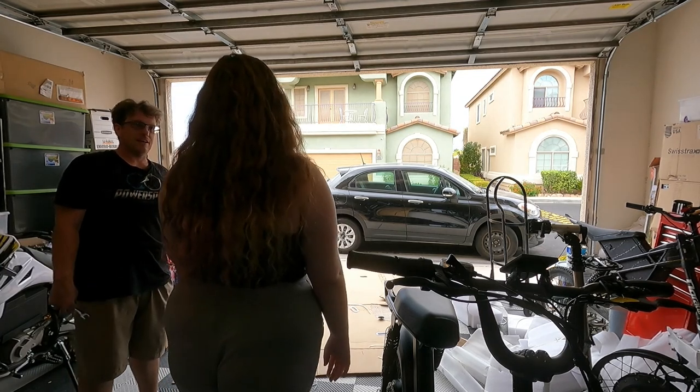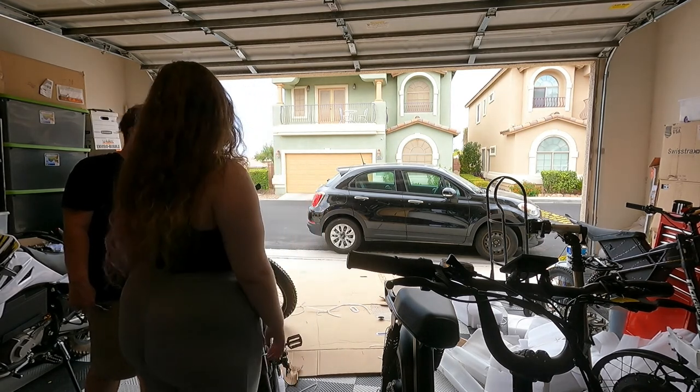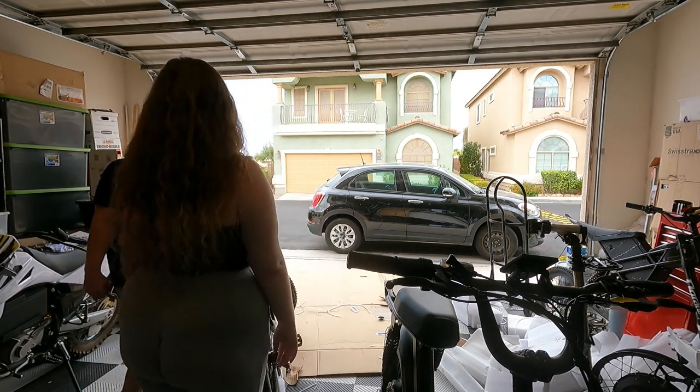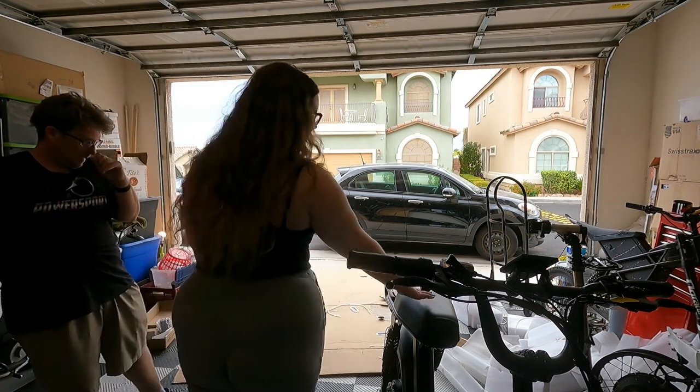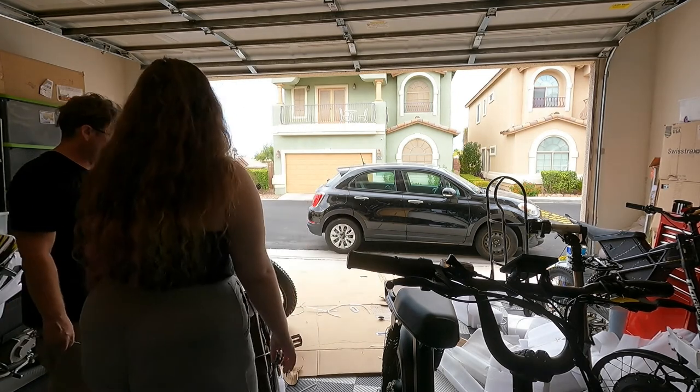What's the motor? How fast is the motor? How many watts? 750. How many newton meters of torque? 86. Nice. This one's only 80, I think. Only 80. It's the older motor. This one was the first one I did, and this one was the last one I did. How interesting. Kind of jumbled.